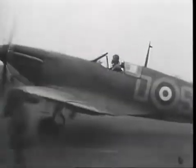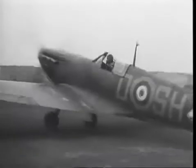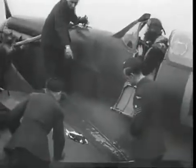Both the Spitfire and the Hurricane took a surprising amount of punishment, quite happily. I mean, on one occasion I had a bullet straight through my main spar on a Spitfire. But it flew back quite happily, no problem. And I think almost every time I went into action, I got hit. I never knew where from. On one occasion I had 12 bullets in the thing. I was very lucky that none of them hit me, of course. It made you think, this is a dangerous business I'm in.